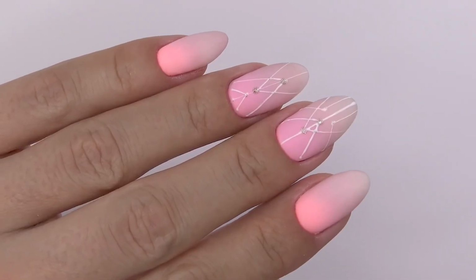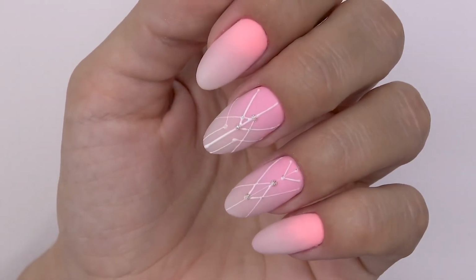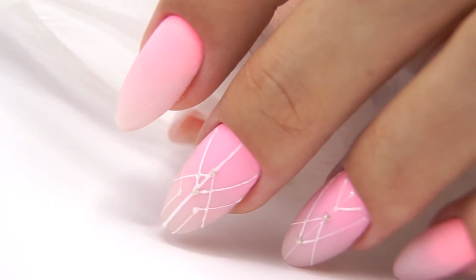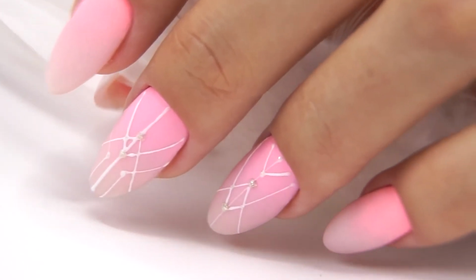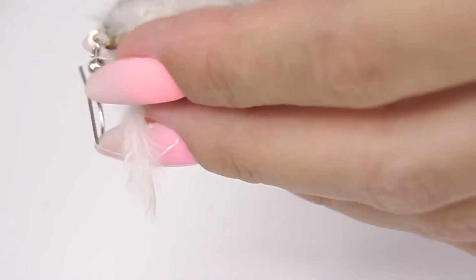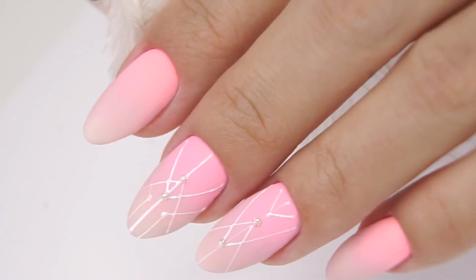Here's the result. Unfortunately, the camera does not capture all the color density. Neon shades always look a little muted, but in the daylight, they look very vibrant and at the same time muted. I really like this effect, especially with the matte top coat.